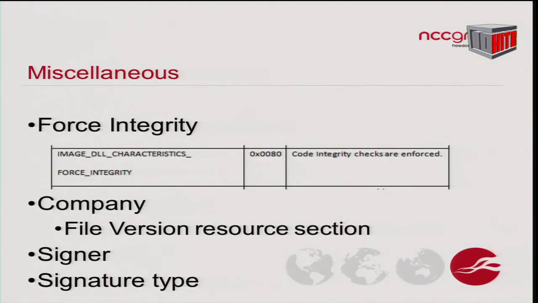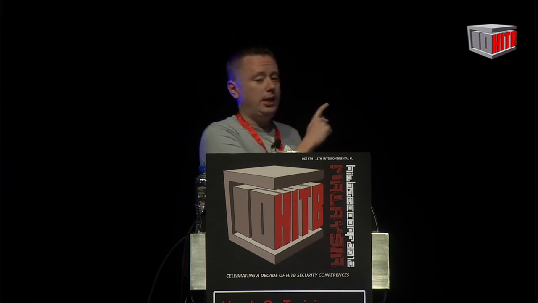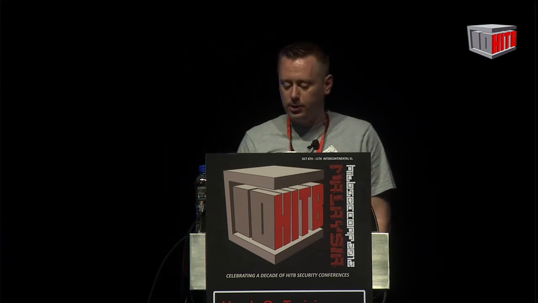Force integrity is one of those interesting properties which, again, is rarely used. Windows has this strange behavior: if a binary is signed and the data and the signature don't match, Windows will treat it as unsigned and continue to load it. That is relatively strange, but you can understand why they did it, a little bit of corruption never hurt anyone or something. But they introduced this flag called force integrity, which says, effectively, if there is any difference in the signatures, then refuse to load. Generally the only time you actually see this is in crypto libraries. But again, we can detect its presence and flag it.